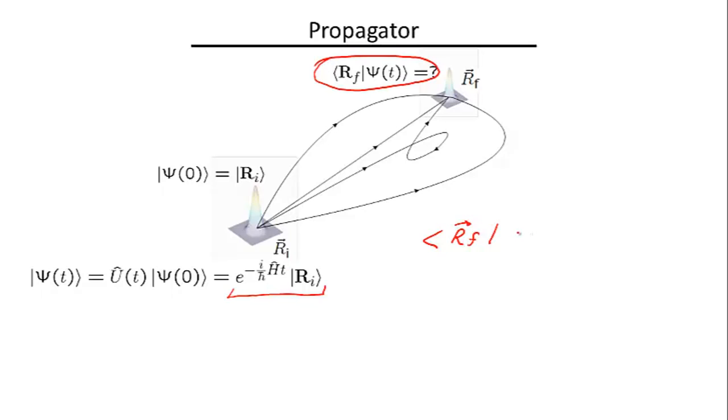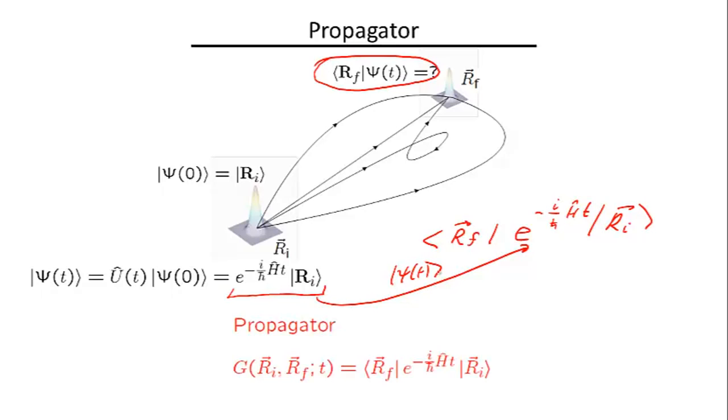It's going to be r f, here we're going to have this evolution operator U of t, r sub i. So this guy is simply this psi of t. And so we get the expression that we're actually going to use in the next segment to derive the Feynman path integral. So Feynman path integral is another representation of this matrix element between r f and r i of this operator U of t.